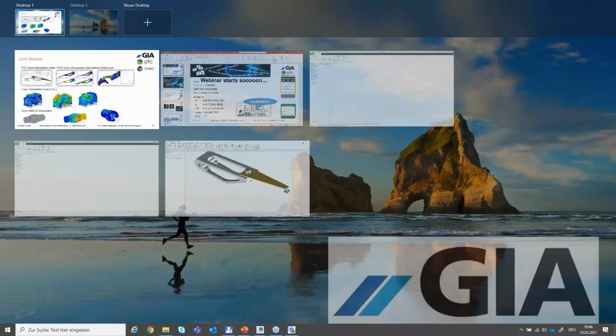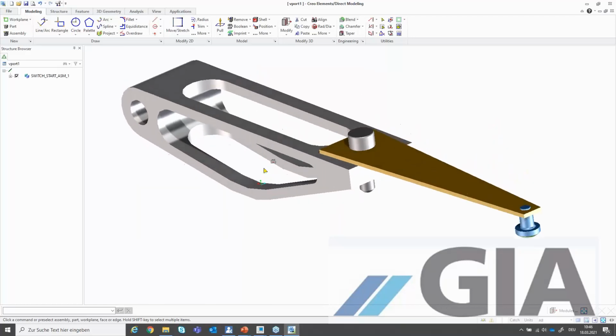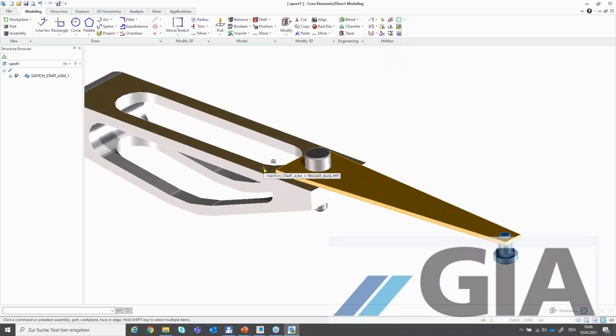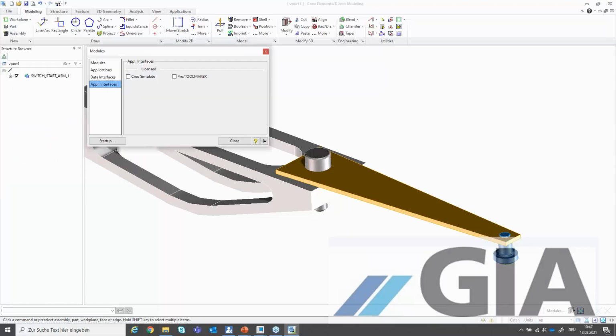Let's go for Creo Elements Direct. In the early days it was called Solid Designer. In Europe there are quite a lot of Solid Designer customers, and they want to do some simulation with Creo Simulate technology. In the earlier days they were using, under modules, this application interface for Creo Simulate.